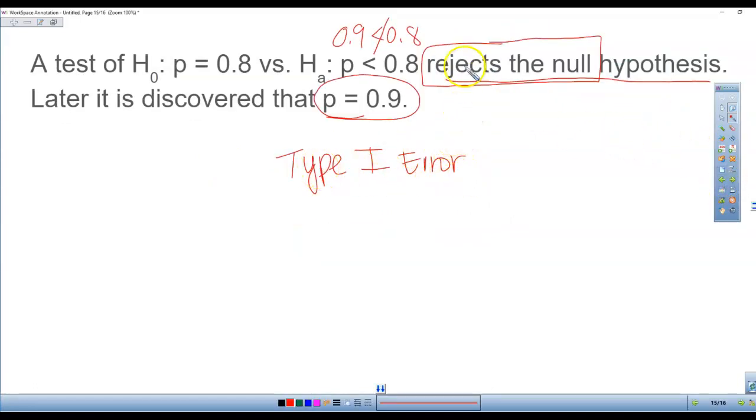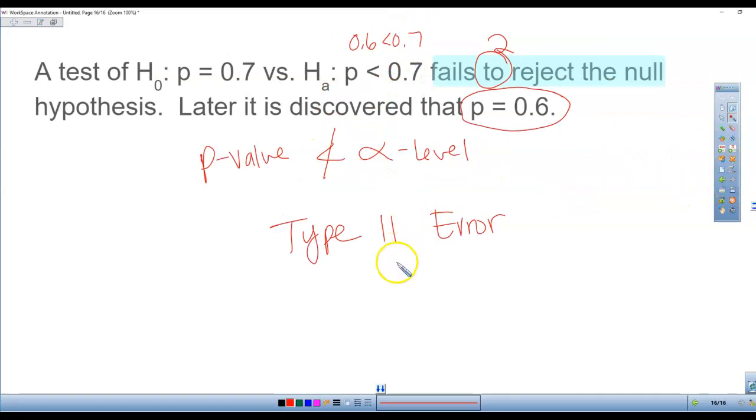So this type 1 error, I forgot to mention, if you reject the null, that means your p-value was less than the alpha level. And so if your p-value is less than the alpha level, then you reject the null hypothesis and you accept the alternative, which ended up being false. So that was a type 1 error. You fail to reject if your p-value is not less than the alpha level. But because we failed to reject, that's a type 2 error.